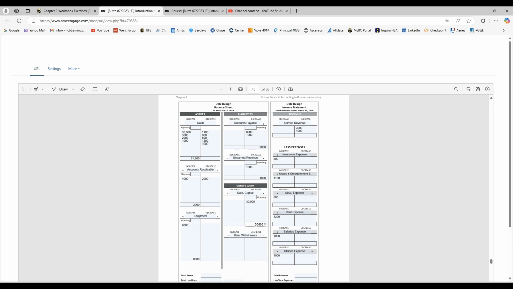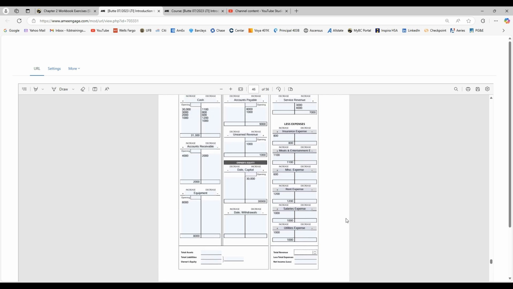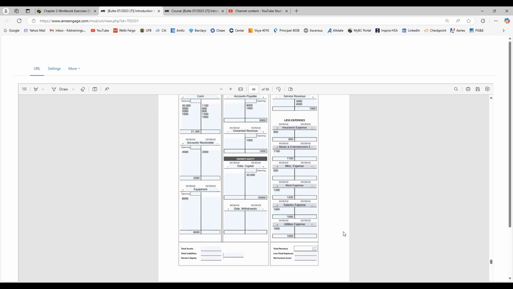Let's go through and just carry some of these down. We had no withdrawals at all, so we didn't take any money out of the business. We had 7,000 total revenue, adding those together. We're going to bring down the totals here. Note that there's nothing really to add, though. It's just bringing the totals down. Okay, and then we have totals for all of our T accounts.